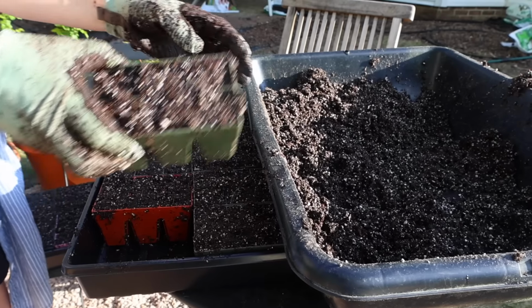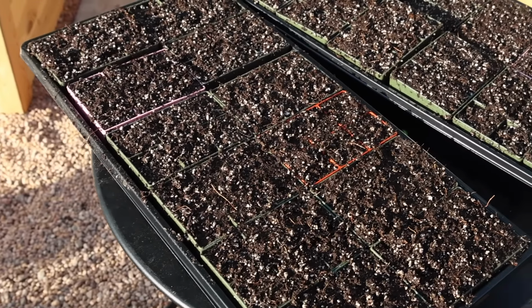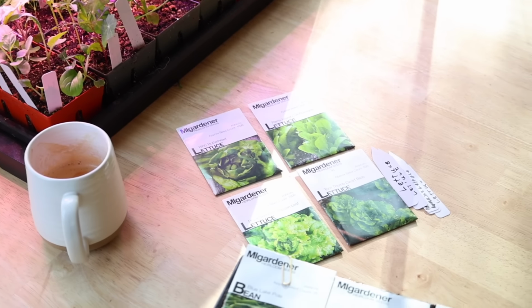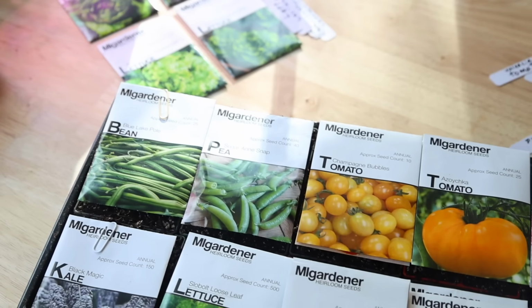So these are going to be left inside my house under my light, and I'll link my setup below and exactly what I used because I think it's really good for people who are just starting out with seed starting and don't want to invest thousands of dollars. I think the setup is only about $100 for one.